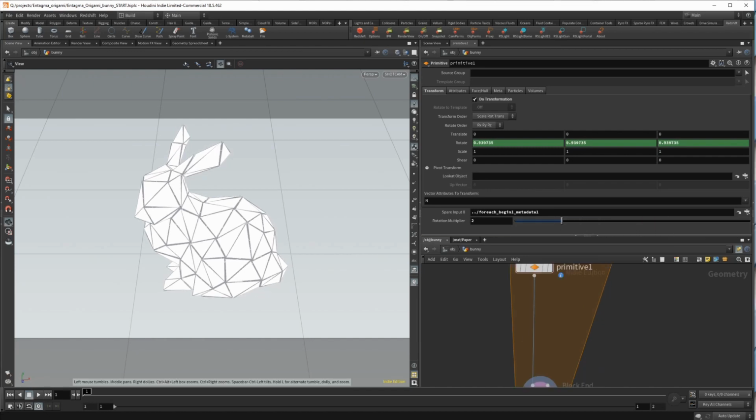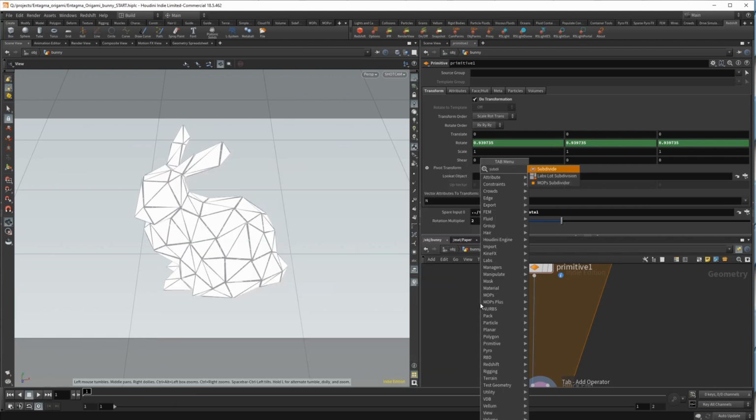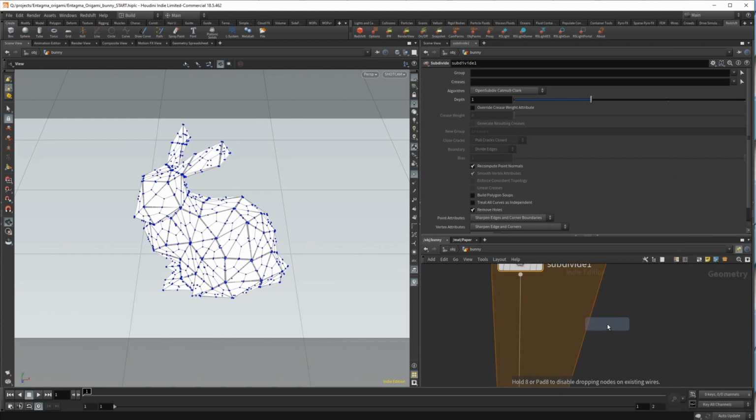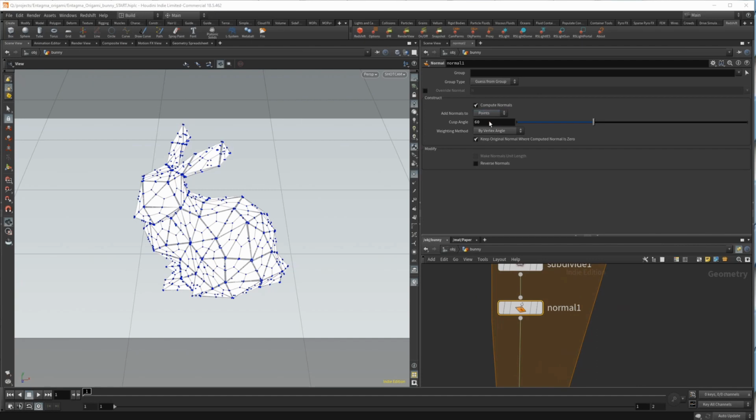Okay, so next we need to start thinking about the folds and creases in our paper. Firstly, when you fold paper, it always sort of bulges out in the middle a bit from when you're handling it. So we want to create that kind of a bulge. We don't want perfectly flat primitives here. In order to create that bulge, we ideally want to have a point right in the middle of each primitive. If we drop down a subdivide, we can see that we're creating that point in the middle right there. Let's also drop down some point normals on here.